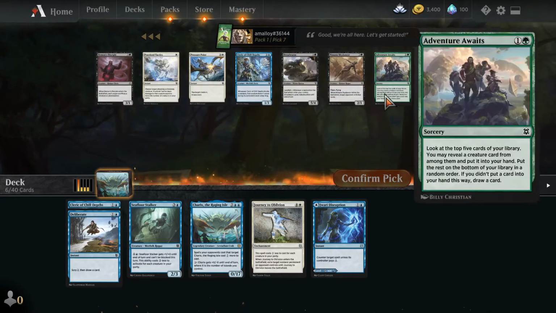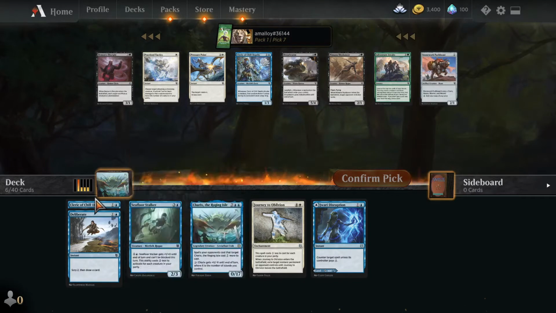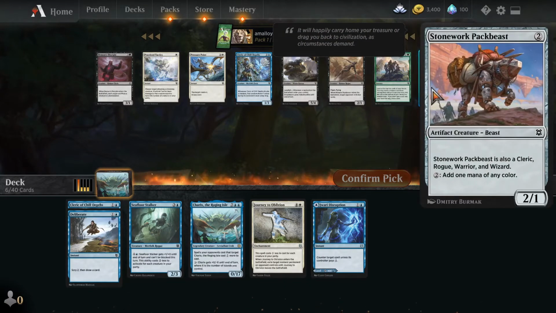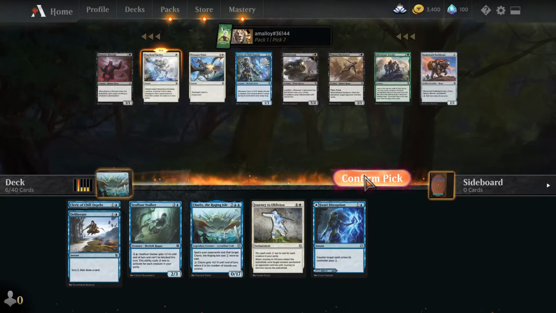Practice Tactics should be great. There's also the Pack Beast, which is a party card, and the mana ability doesn't matter that much. But I have 2 party synergy cards already. This would help activate them. However, I think some removal is more valuable.